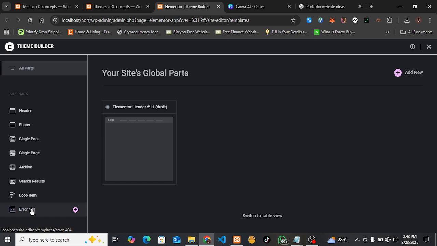So what we will be working with now is just the header. So we are going to be clicking on this default header that is under draft. So what we are going to be doing is edit. So you click on edit to edit the header. So we are going to be adding what we need to be in the header.